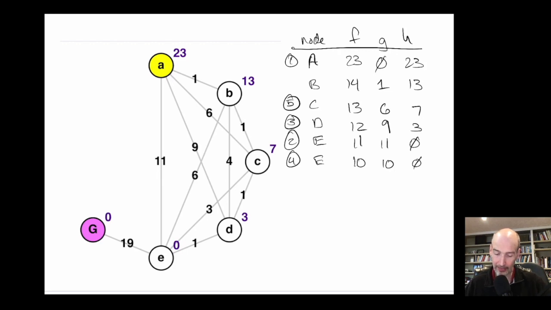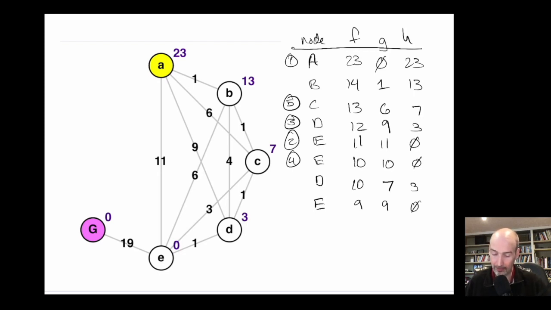And what happens when I expand C? So C is here with cost 6. I'm now going to get a path. Total path costs 9 to get to E, and a path costs 7 to get to D. And those are shorter than the ones we had. So I'm going to put back on the open list D with a path cost of 7. And D has a heuristic of 3, so this is going to be 10. And I'm going to get E with a cost of 9. E has a heuristic of 0, so E is going to have cost 9 here.